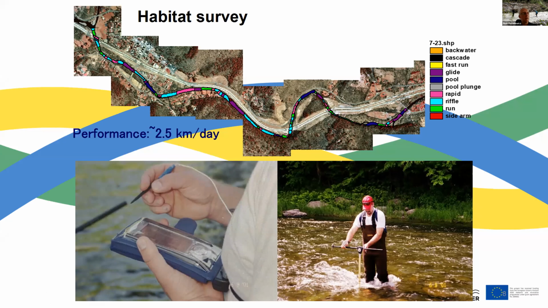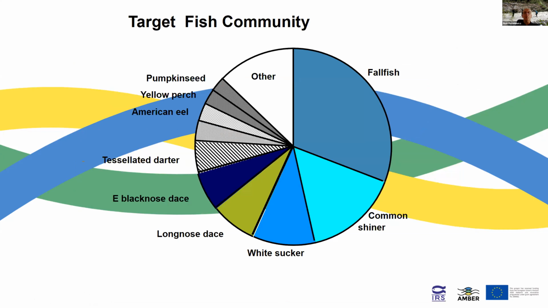Now, the other important part of the development of the MesoHABSIM model was the determination of the habitat not only for one individual species, but for whole communities. So the first step when we were building the physical habitat simulation model like MesoHABSIM was defining the list of species that we would naturally expect in the river, and not only their presence or abundance, but also the proportions that we would expect them to take in the community. So in what proportion, which species would be more dominant and which less dominant, will occur in this community. Then for each of them, we are developing the biological model that I was mentioning before.